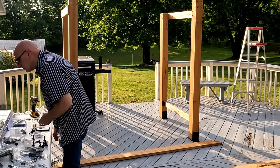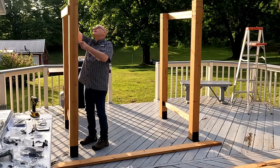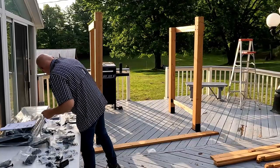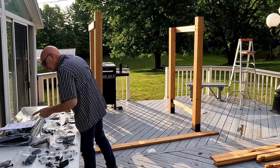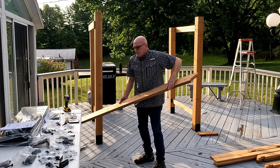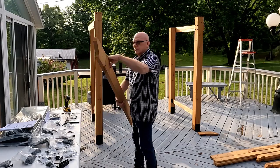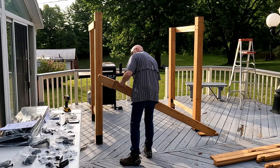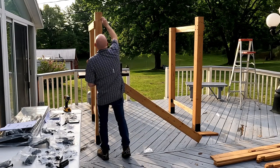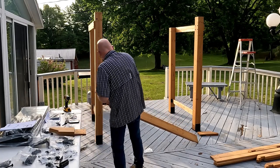Okay, and it's got the bolts going in from the outside, barrel nuts from the back side. So what we can do, we can stick all the barrel nuts in on the back side. I've got this in the wrong orientation. It's got the board in the front. So actually I have it right. So what I'm gonna do is stick a bolt here. This is the old working by yourself trick, I think.